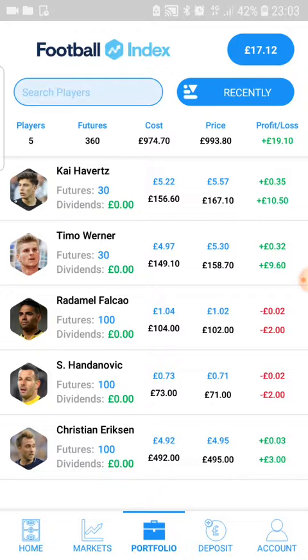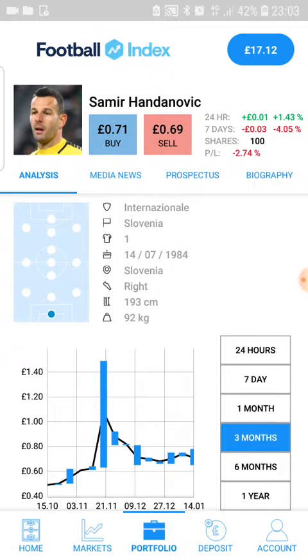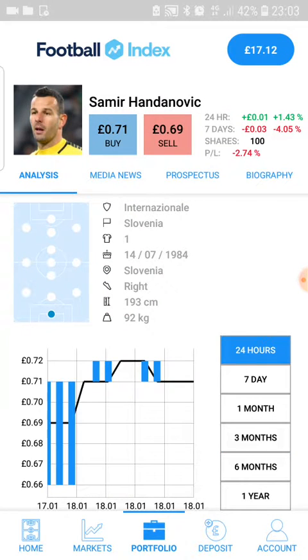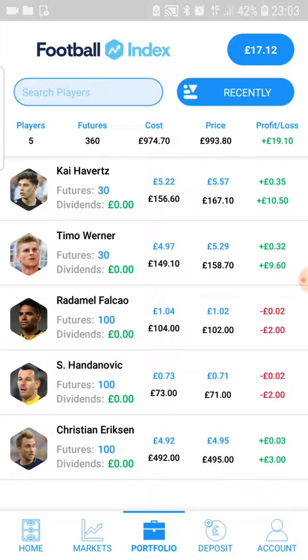I managed to top up Handanovic as well. We managed to top him up from 94, no, was it 74? Yeah, 74 or something like that. We managed to bring his overall share price down from, I think we had him at 75 pence, down to 73. And also we spoke about how much merit there actually is in that on the last video. So you can read into that if you want. If you think that's good, then great. If you don't care either way like I do, then yeah, it's one of those things.